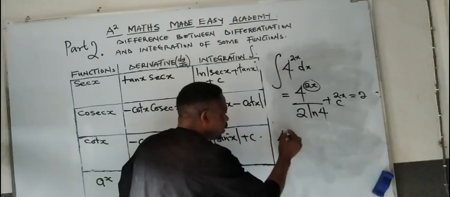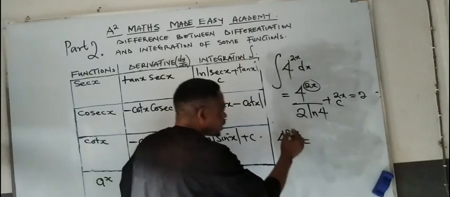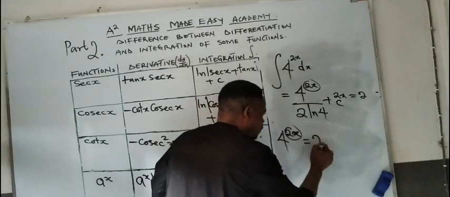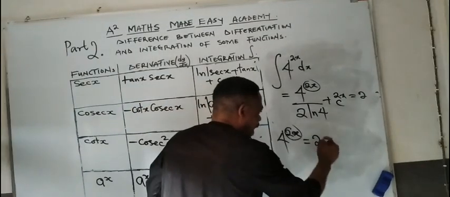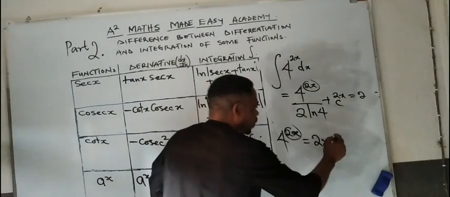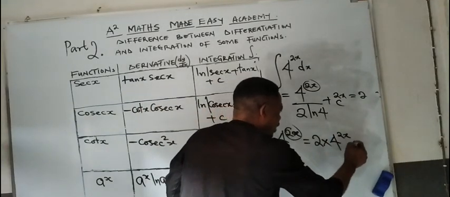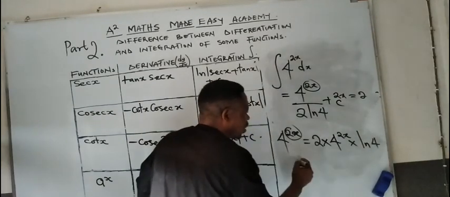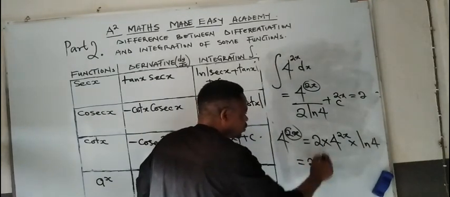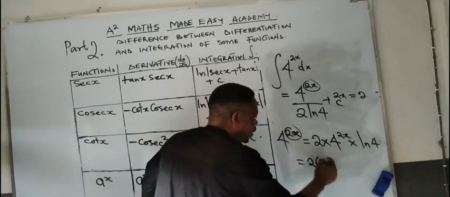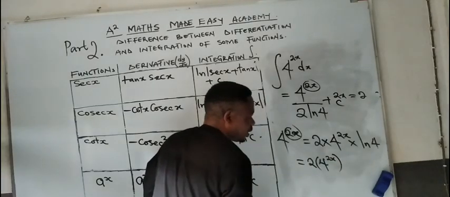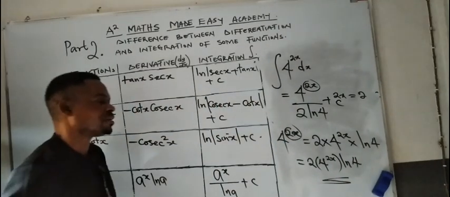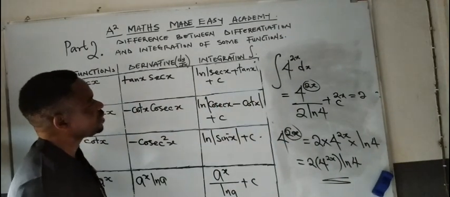But peradventure, if this thing is differentiation. Look up. 4 raised to power 2x. The law says differentiate the power. What is the power? 2x. If you differentiate it, it will give you 2, right? Then you multiply. Write the question. The question is 4 raised to power 2x. Then you multiply. Finally, take the ln of 4. I will now call it ln 4. Then in summary, this will give us 2 bracket. Are you with me now? Then 4 raised to power 2x. Close the bracket. Then ln 4. So this is the answer. Have I made myself clear? So this is exactly what you should know.